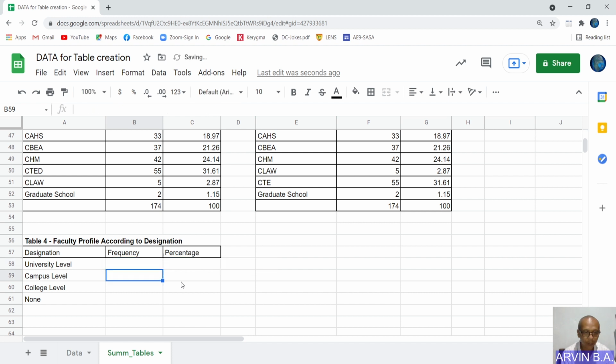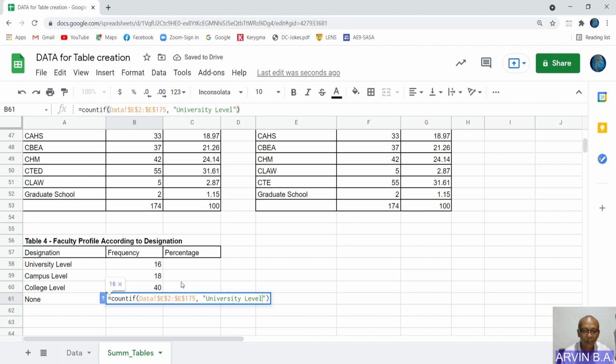I will copy it, press F2 to edit, and then paste, and then just change this one into campus level. The same, press F2, paste. I will change this one into college level. And then here, paste, and the criterion will be none.